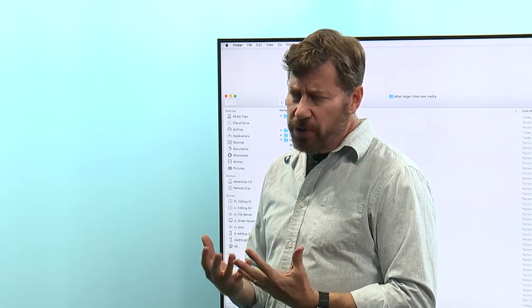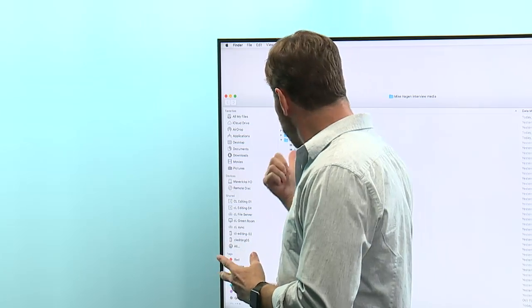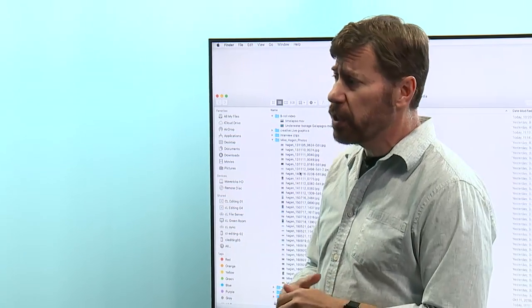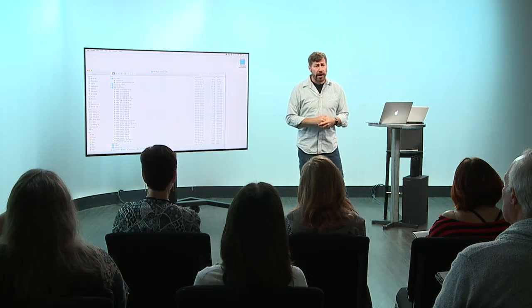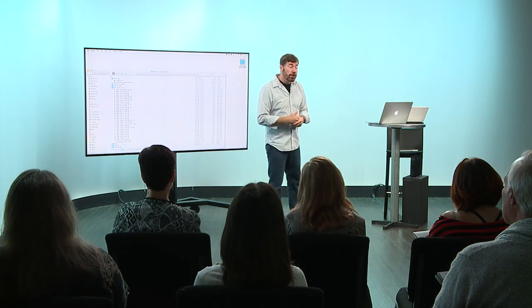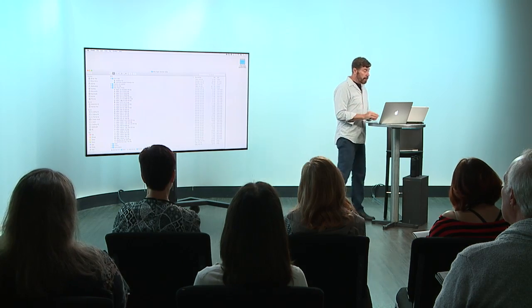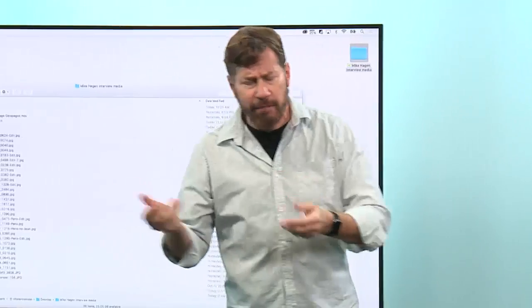If you're really a purist, TIFFs. But JPEGs work great. And we'll talk about resolution a little bit later, about the size of the pictures as we start working with it. So I just have a bunch of photographs he gave me. And we're going to be using those as cutaways and maybe to do an opening montage. This is what I'm thinking in my head. I'm trying to say, OK, what elements do I need? And I don't have them all. And then finally, I'm going to take a quick look at my interview clips.